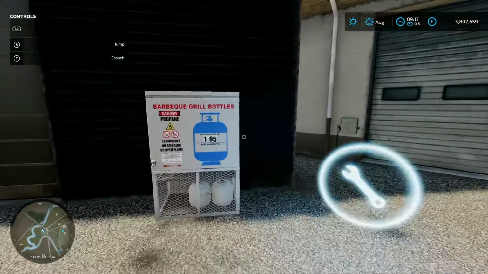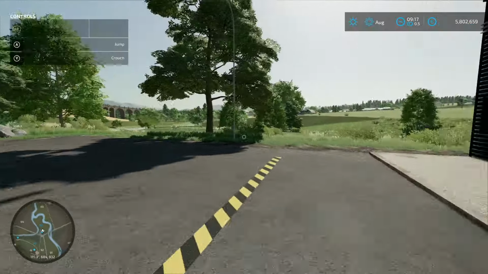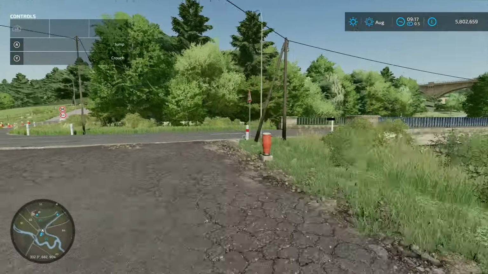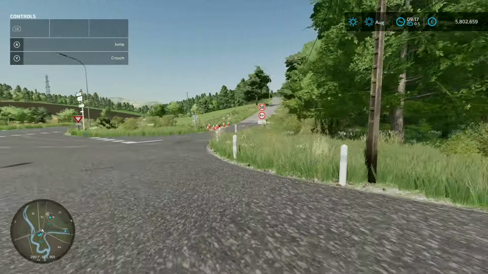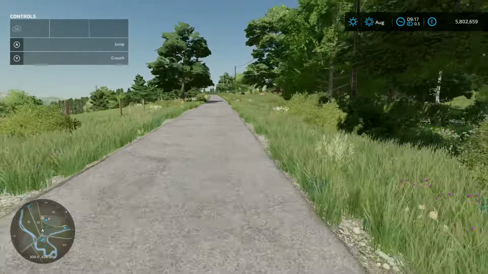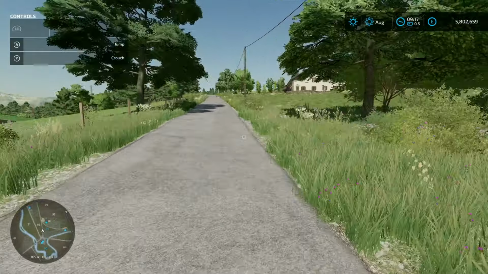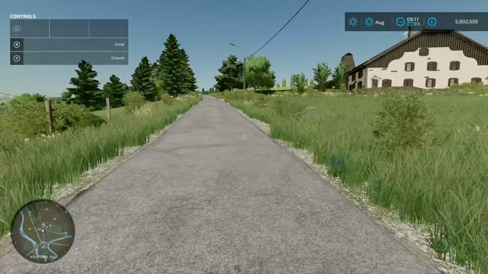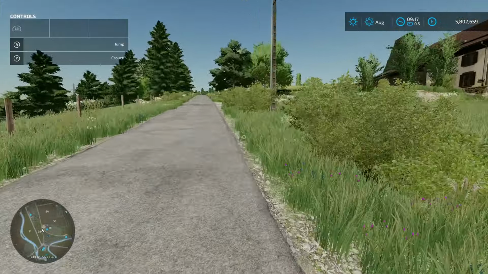So, obviously, you come over here, fix your vehicle up. Jobs are good. I like that. So, we're going to come out of here. We're going to turn left. We're going to go up this road, because this is sort of like a second start farm, if you wanted to. If you didn't want to use the one which is, let's face it, a brilliant start farm anyway, you could use this one instead.